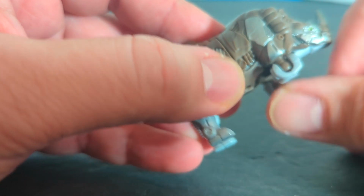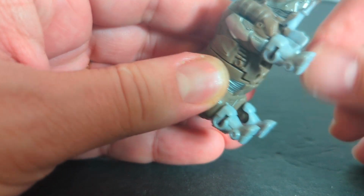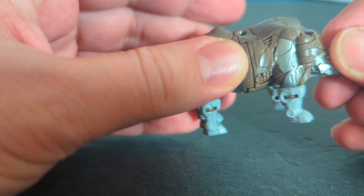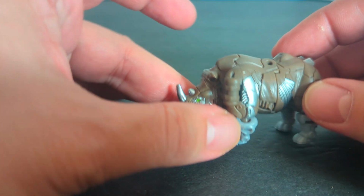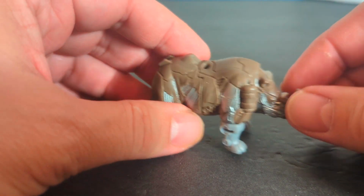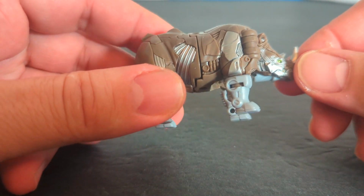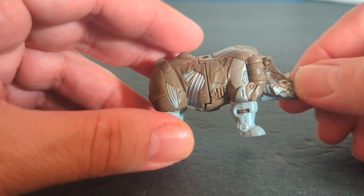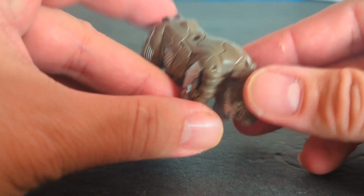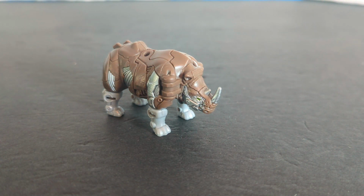Now, for articulation, you can move the leg all which ways, and that's about it. The legs move, as you can see when he transforms, and the head is pretty static, and that's about it. These remind me of the old Battle Masters during the Titan Return and the Power of the Prime days, which brings me to our comparisons. I'm going to show you some comparisons about all the animal Battle Masters, how they compare like in the old days, and then I'm going to show you him as a weapon, and we'll have Rhinox play with himself when we're done here. Alright, let's get to those comparisons.